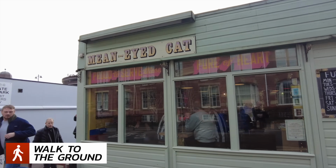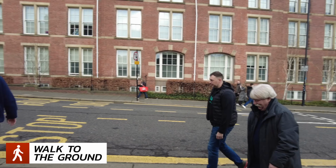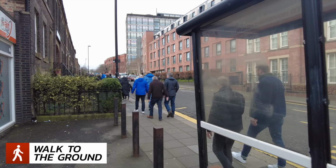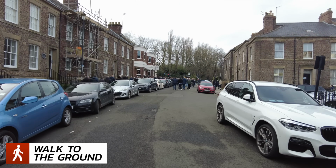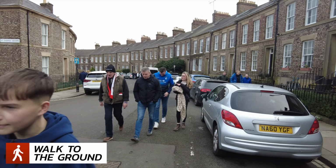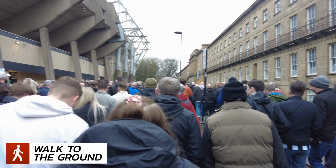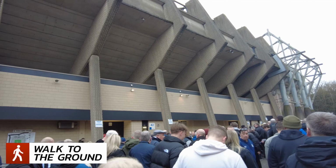So, walk to the ground. That's our next category. I remember going, because I did have a few beers, out the pub, turning left, and then you walk around this curved road up. Now, we were in the Lees's stand, and it's funny, behind the Lees's stand is this old-fashioned terraced housing, but it's grade 1 listed, I think, so Lees's Terrace, which is one of the problems in terms of the redevelopment of St James's Park, and if they want to expand, what do they do? There was even one point about moving the buildings, which would be absolutely crazy.